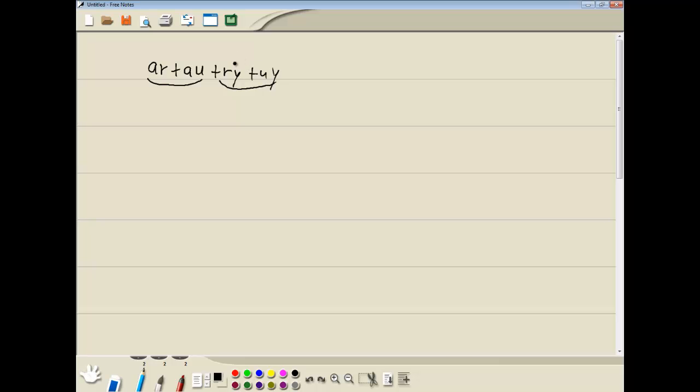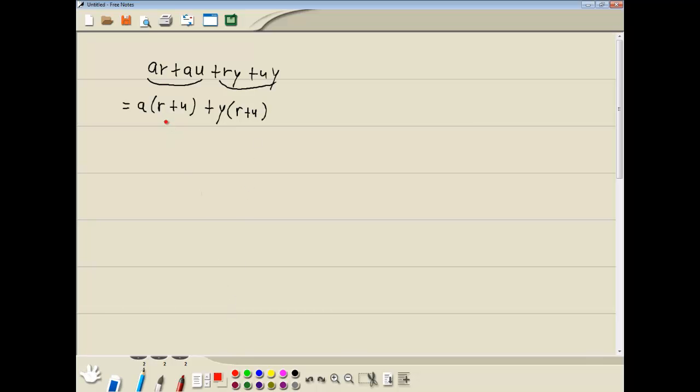Now, ignoring the second group, you look at only the first group, and you ask yourself, what's a GCF? What do they have in common? Well, they both have an A in common. So I'll factor out an A, and that leaves us R plus U. For our second group here, they have a GCF of Y, so they have a Y in common. So I'll factor out a Y, and that leaves us R plus U.